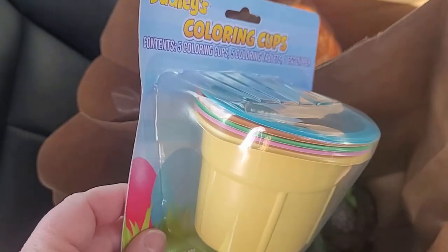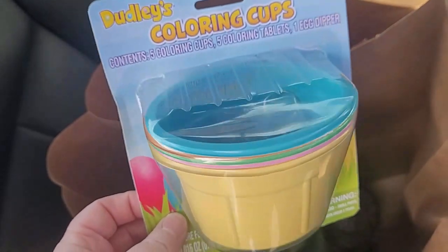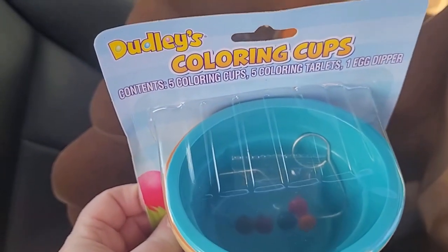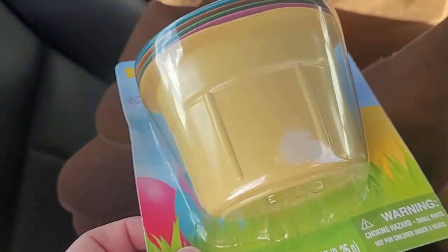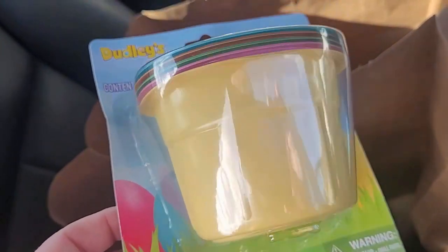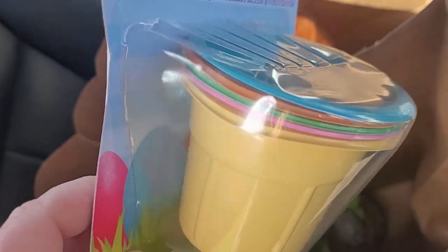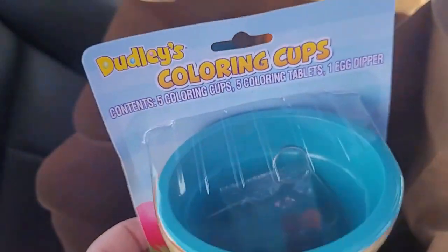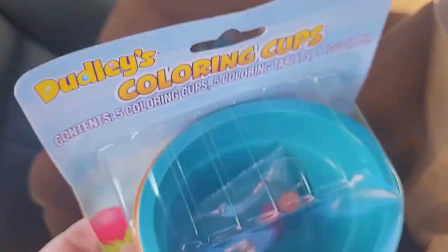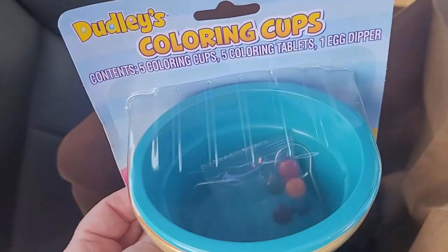On my last Dollar Tree shopping trip, I'll do a different video on that, but I did buy this kit for dyeing eggs for Easter. And my plan afterwards is to rinse them out really good, melt some holes, and then use them to plant in. So it's going to do its job, and then I'm going to repurpose them for planting plant starts. So if you see these and you're going to use them, you might want to upcycle them to make your own little planters as well.